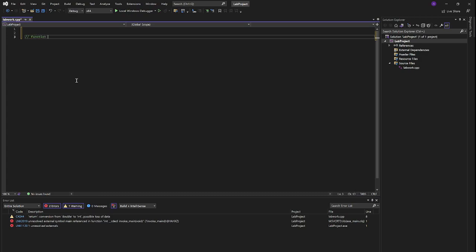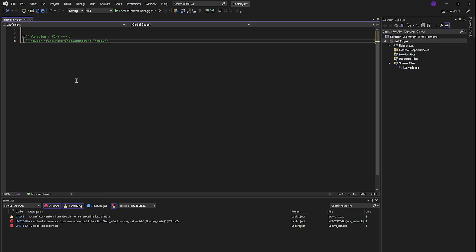But for a definition of what a function is, it's like what you remember from math, where you've got some input, you get some output. In C++ in particular, you have functions that take some type, that return some type, that have some name, and then have optional parameters. And then they have some body. And the body is where all the magic happens.